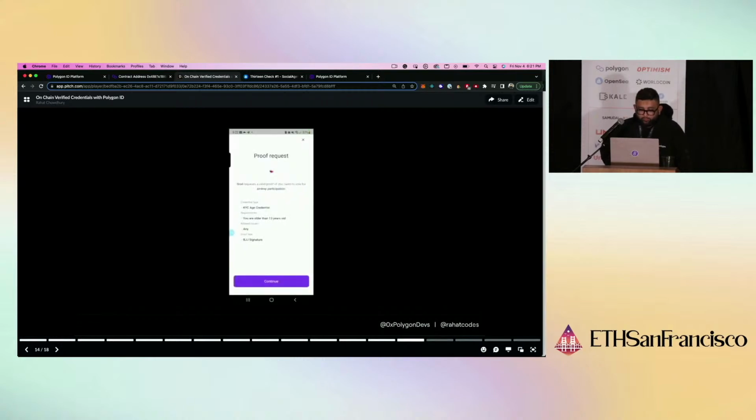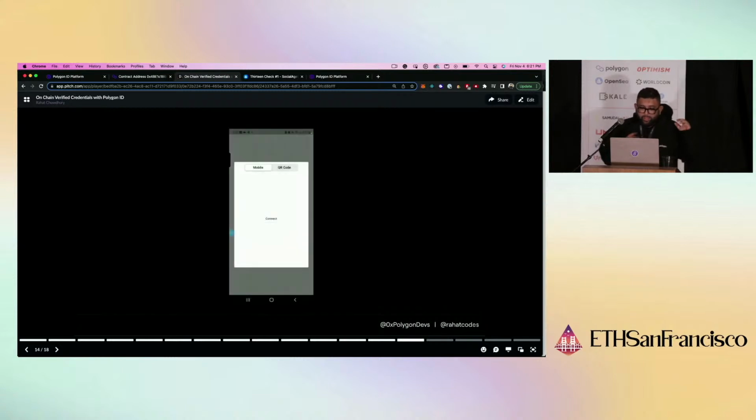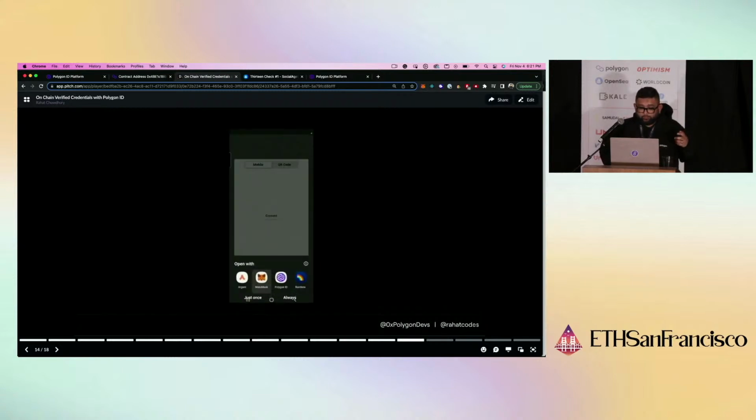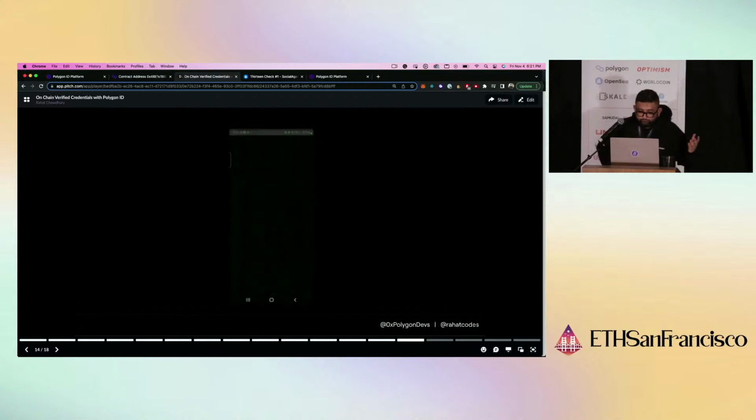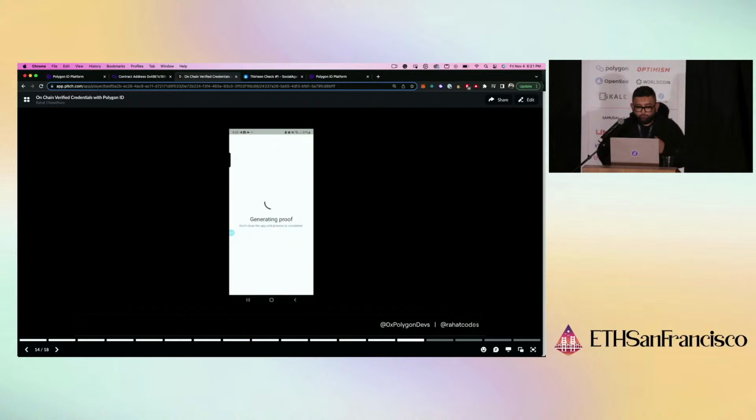I scan the QR code, it generates a proof request. So I hit continue, it's going through creating the cryptographic proof, and it wants to connect to a wallet. So I'm going to connect it to my MetaMask wallet. And through MetaMask, I am just going to make sure that I connect to the actual website. Once I'm connected to the actual website, it's going to fully generate the proof to do that check.